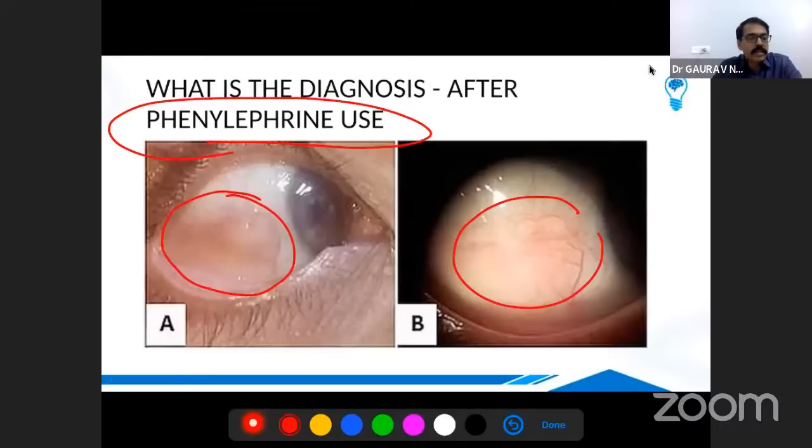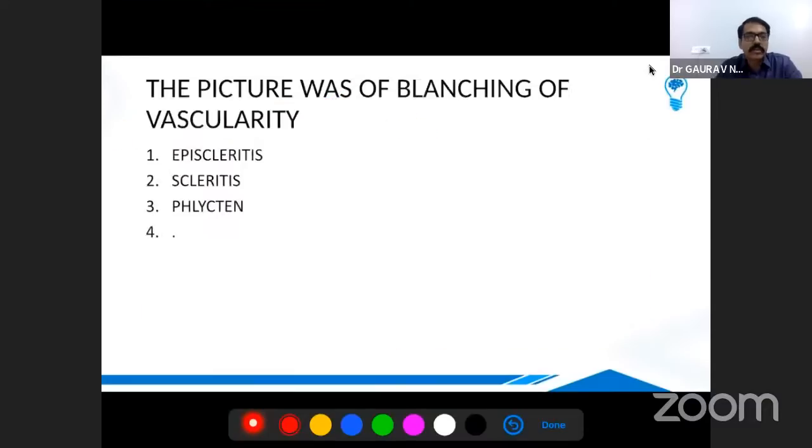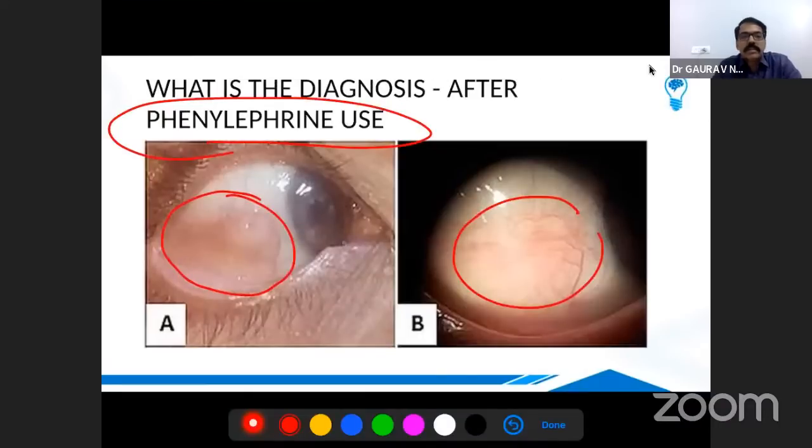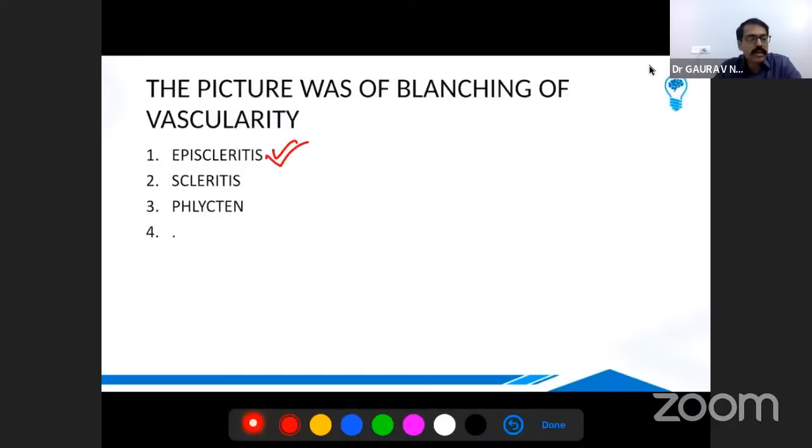Yes. Somebody is answering scleritis, episcleritis, and the choices that are given to me were episcleritis, scleritis, phlyctenule. So here I would like to go with the choice of episcleritis. Nodular episcleritis is the answer. See, this is the nodule with congested vessels. And phenylephrine is a decongestant. It is a vasoconstrictor, so it causes decongestion. So yes, I would like to go with the answer episcleritis. This was the correct answer. Okay, so everybody agreed. Yes, Rohit. Yes, Aishwarya. Yes, Foxtrot. Okay. Was anybody having the fourth option there? Anybody able to give me the fourth option?